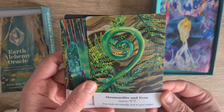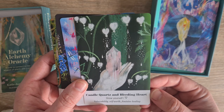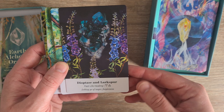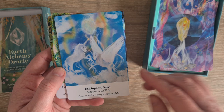Strumatolite and Fern — Akasha, Strip Back and Simplify, Look at Your Origins. Preseli Bluestone — I love this, it's what Stonehenge is made of, or the inner ring of Stonehenge — Pilgrimage, Sacred Sites, Gridwork and Dragon Energy. Candle Courts and Bleeding Heart — Show Yourself, Vulnerability, Self-Worth and Feminine Healing. Fuchsia and Feldspar — Inner Child, Innocence, Self-Awareness. Sorry, my puppy was whimpering. Dioptase and Larkspur — Past Life Healing, Letting Go of Anger, Forgiveness. Amber and Dawn Redwood — Rewild, Druid, Treekeeper, Perception vs Reality. Sanctuary of Light and Mugwort — Portal, 5D, Healing Temple, Astral Travel.